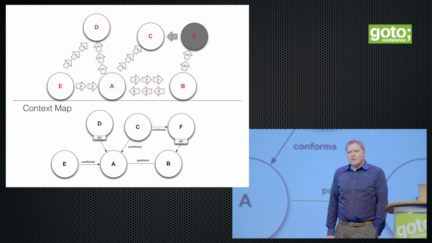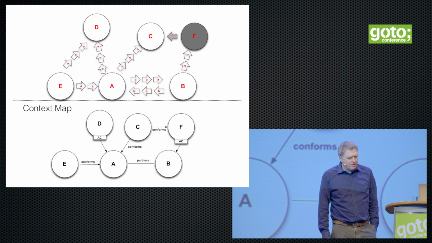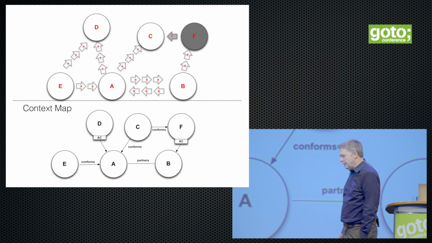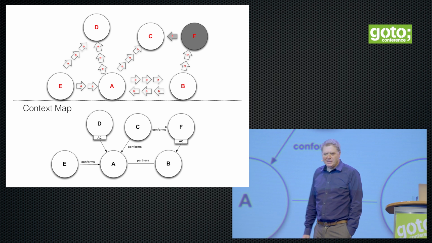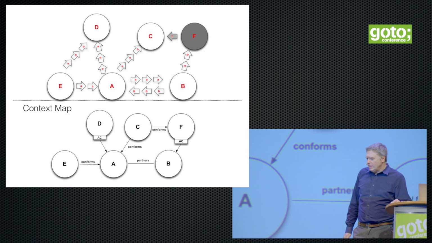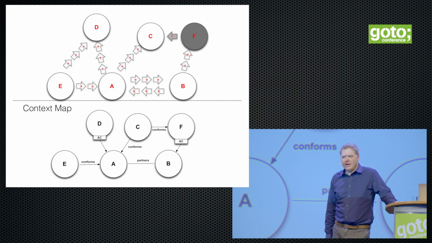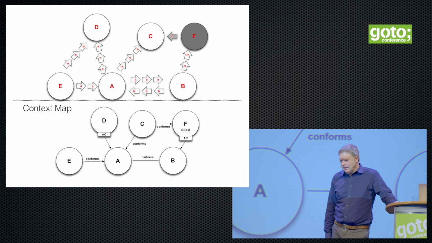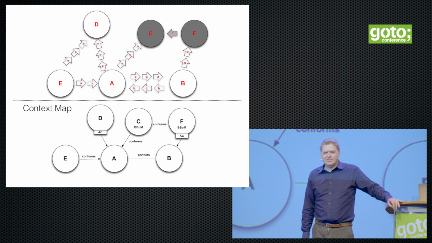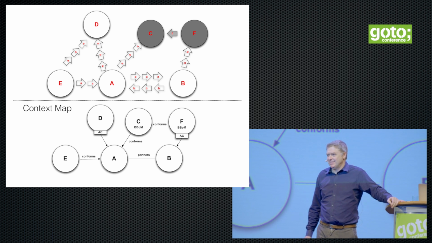Well, people don't always make good decisions. In the F context, they make a few poor choices about how they represent the data, about how they compute things. In general, it's a bit of a mess. And since C is conforming to F, that mess is immediately going to migrate into C. That is, if I conform to a mess, then what does that make me?